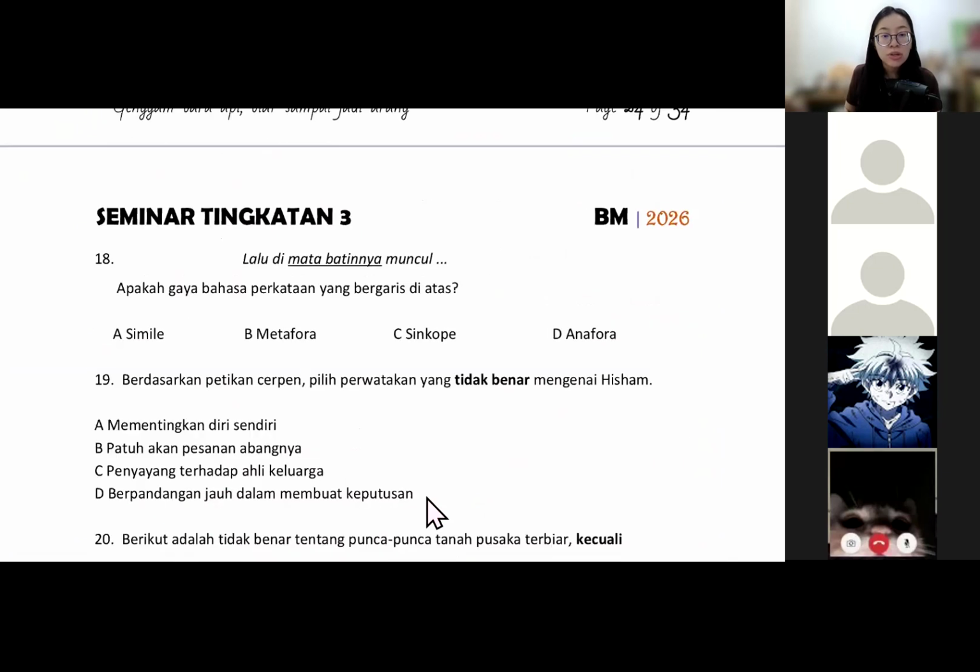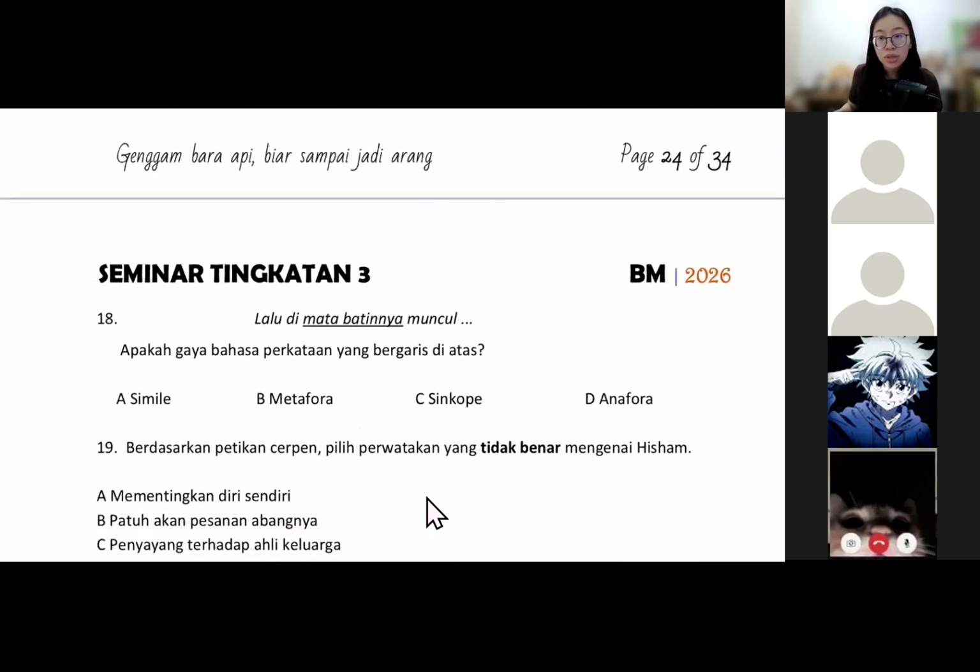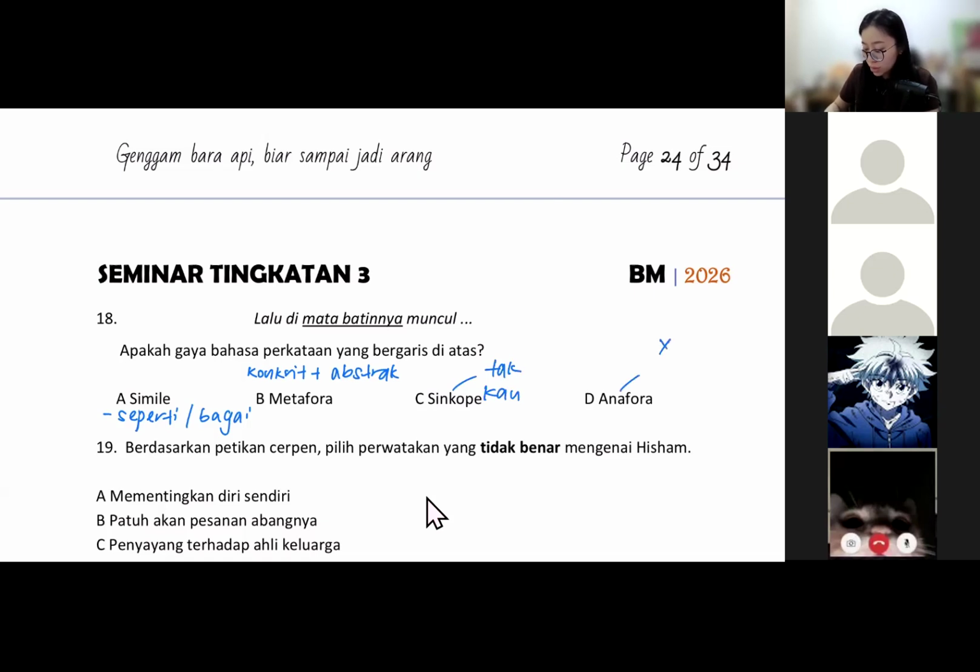Read question first. We go for gaya bahasa, page 25. Simile, which means they have seperti, bagai, umpama, all this. Metaphora, which means the things is concrete, plus the things that is abstract. I need to use my imaginations. Syncope is all this seperti, seperti pula. Syncope is all those short form. Tak, kau, all this. Anaphora is in the pantun. They repeat twice in the front part, which is they have two lines here. They repeat front part. They call it anaphora.